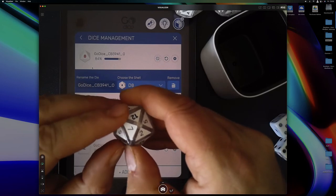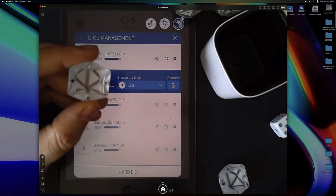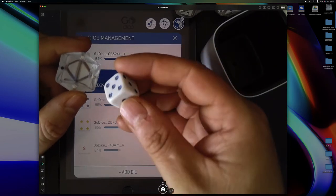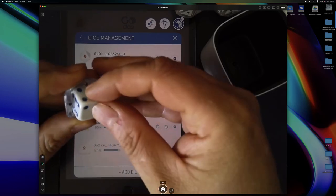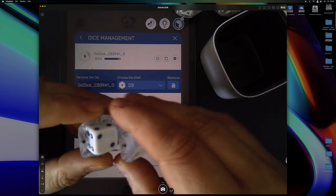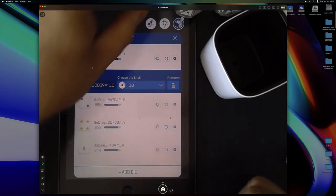And open this one. There we go. Again, I'll use my blue die on this one. So the blue 5 going in with the 1 pointing away from the black dot. There we are. See that there. And put that over. And that's it. That's done.